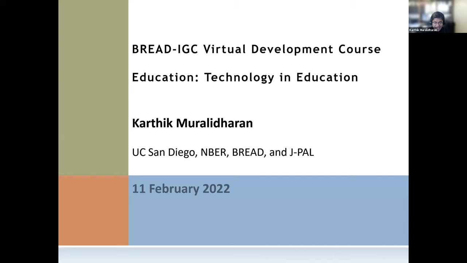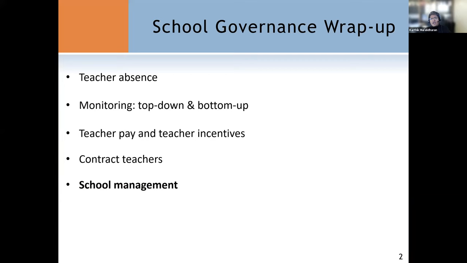Okay. So the topics we covered, so again, if you just remember the big picture, and I'll keep coming back to a little bit of this framing in a cross-country sense, which is that what you see is that higher income countries, and in fact, higher income states within India, where I do most of my work, there's always a strong positive correlation between GDP per capita and different measures of education attainment and learning outcomes. Okay, and the big picture goal here for us is to see, can you improve the efficiency and effectiveness of public expenditure that allows you to deliver a lot more outcomes at any given level of GDP per capita?